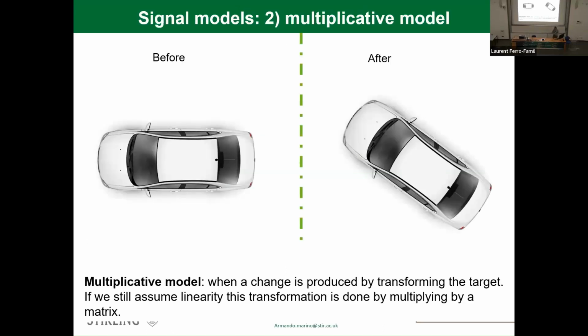The second model is the multiplicative one. So not a plus, but a times, a multiplication. This happens when you have a transformation. So you have a target at the start, and this target transforms into something different. The easiest, the most logical, and the clearest transformation you can think about is a rotation. So T2 is a rotation of T1, after you take the ellipsoid and you rotate it. That is possibly the easiest way to think about it.